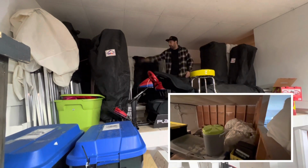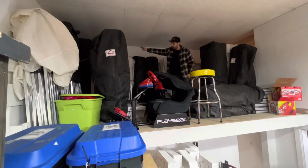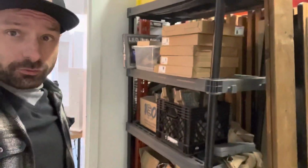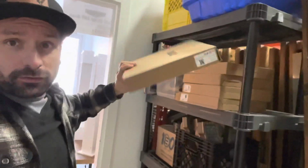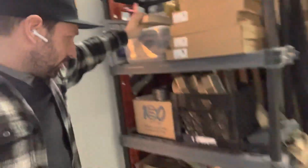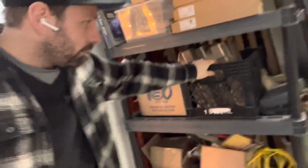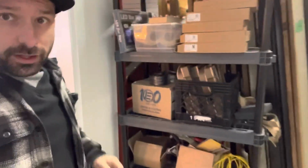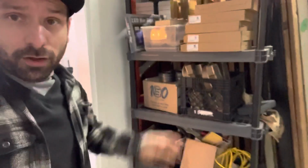So I kind of have shelving here and then flower sections and everything. Just walk up and grab light items like flowers, right? You put the light stuff up high. I'm still trying to figure out where everything goes, but right here, kind of close access, I've got all the small little decor items. I've got these little boxes that contain the little light up letters and all the little signs and so forth right here. You know, Mr. and Mrs. and all of these little items that actually are quite profitable.